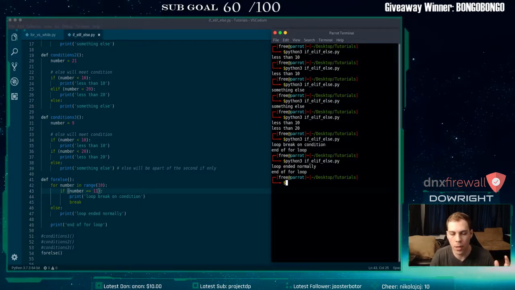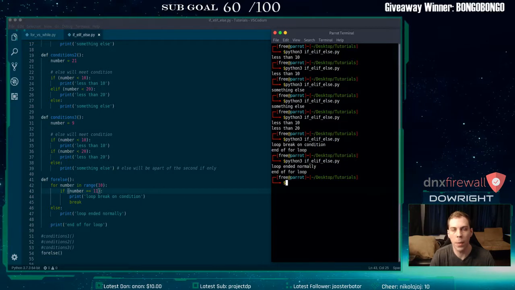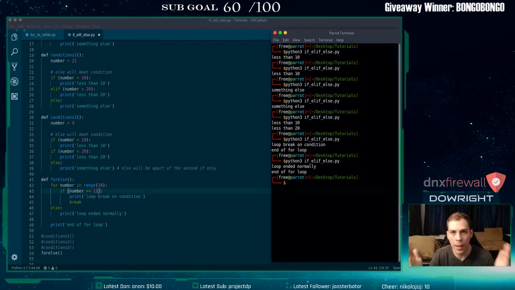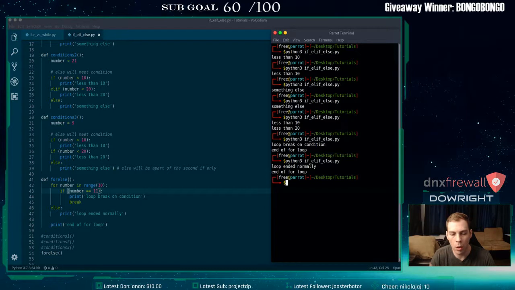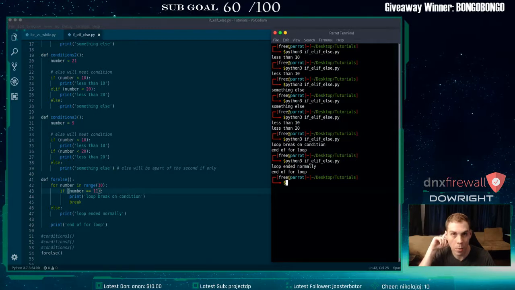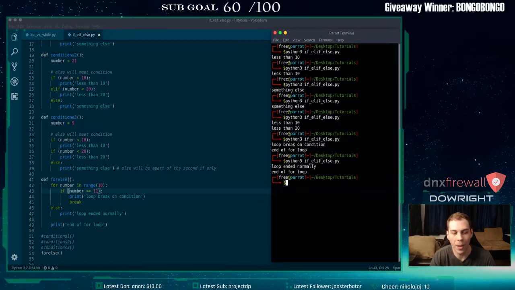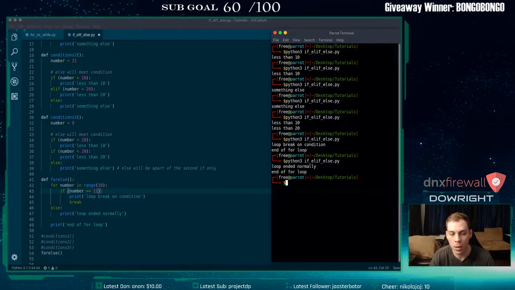Just for an example, one case that I'm using it in is on a DHCP server. There's a range of IPs that I have that can hand out. So I'm looking over those IPs to look for an available one, and when I find an available one, I give it to the computer. If the for loop ends, basically it means that there is no available IPs. So I have an else that says, hey, log the fact that there's no available IPs, and the administrator needs to take care of that.